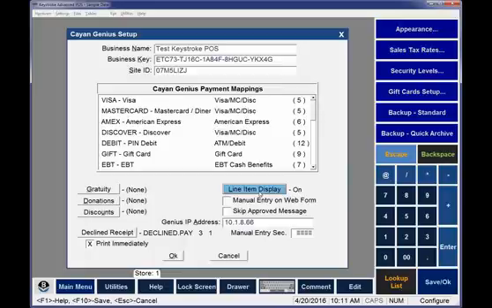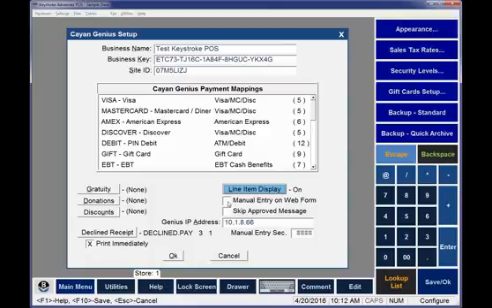But that's very rare. So the line item display is something also new that I didn't put in the bullet points. Manual entry on web form, that's always been there before, but we actually have it turned off now for new data sets. Cayan now supports a manual entry on the device itself. There is a case now that if you actually try to do a return on a credit card with manual entry, it actually does have to use the web form.